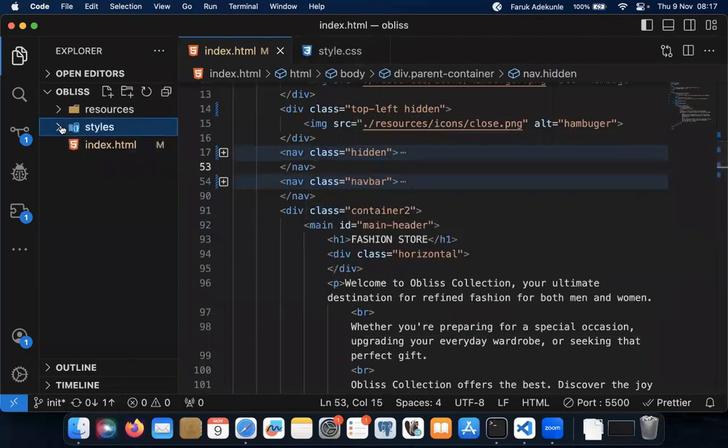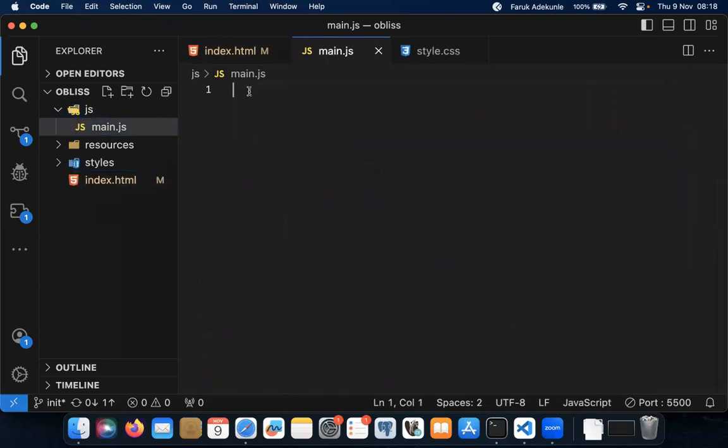First of all, I'm going to create a folder in the root and name it JS. In that folder, I add a new file, main.js, that's JavaScript.